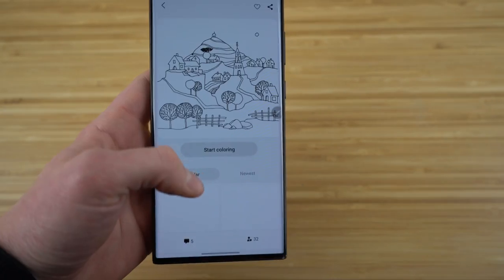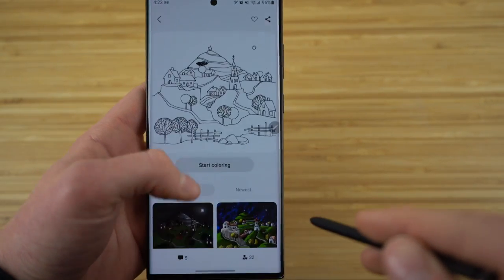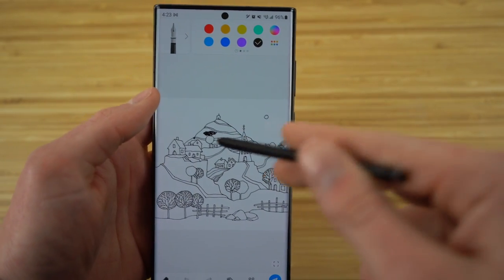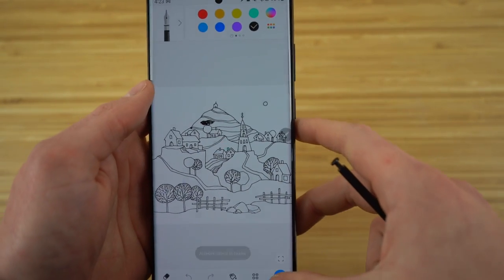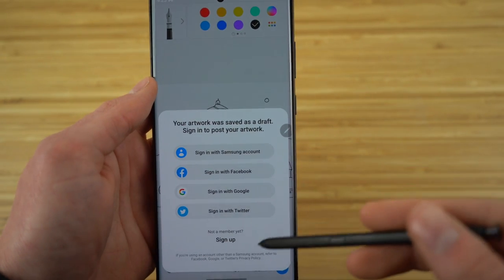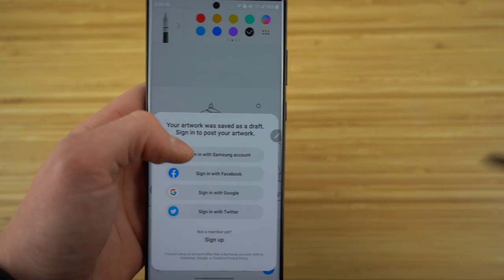And the cool part about this is there are all these different popular ones, and it gives you all this information about these. So say I start coloring, and even though I didn't finish, I just barely started right there with that little divot. You can click this and share it to any of your accounts like Instagram. You can sign in with your Samsung account or Google, and you can share this on any of your platforms you wish to.